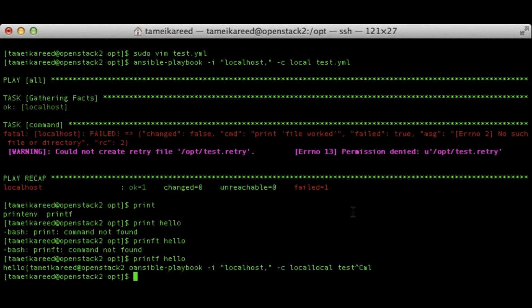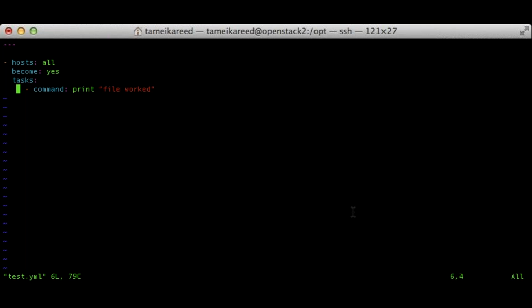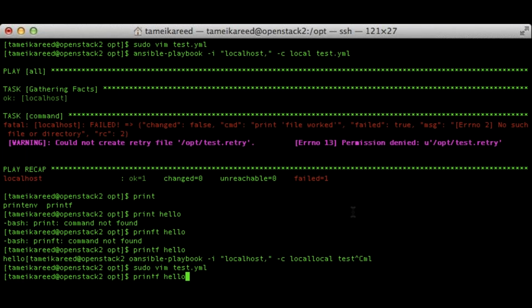Oh, this is on here. And it might have printed to the log file too, by the way, and we'll double check that.